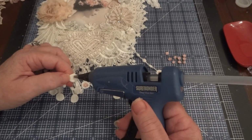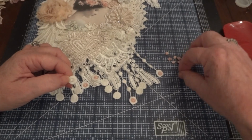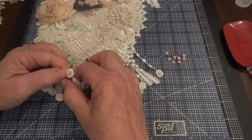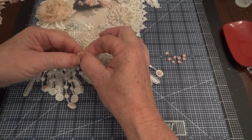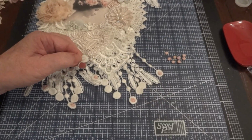I've done this too on some of my doily books. When I'm hanging little clay flowers on the dangles, I do them on both sides. Okay. And then this one.